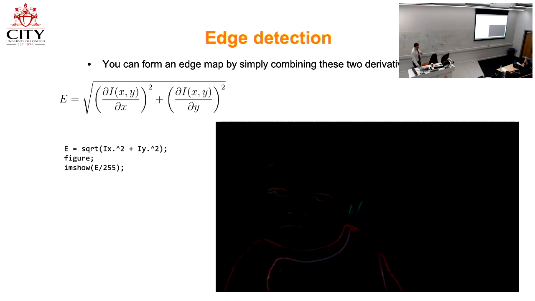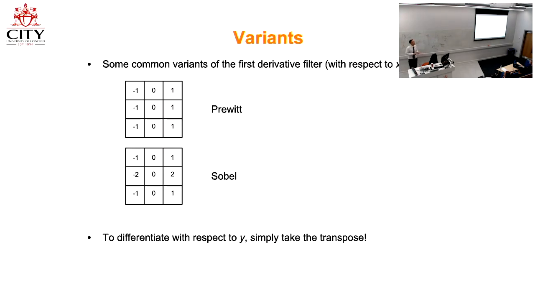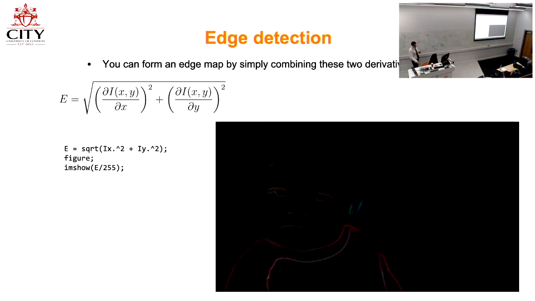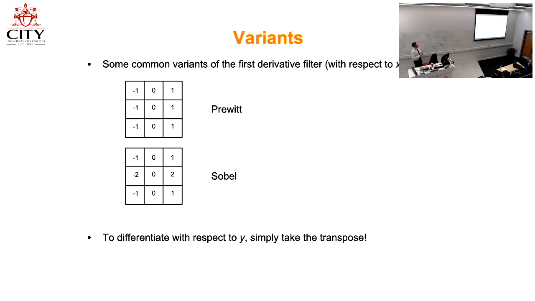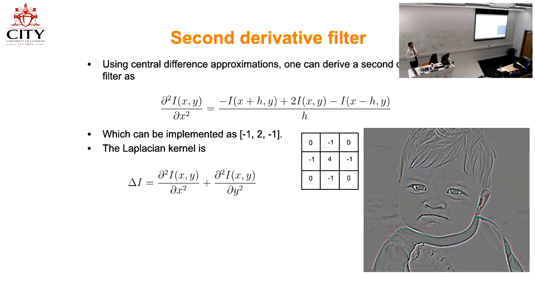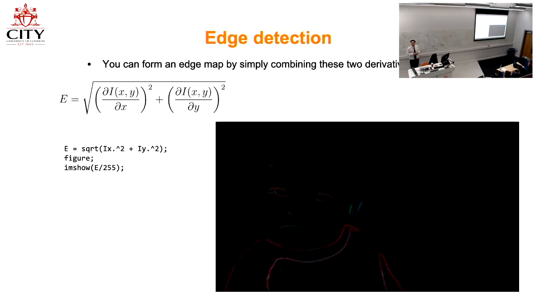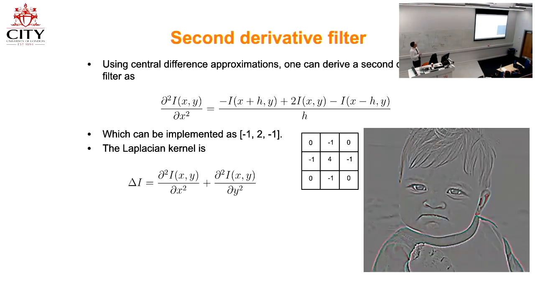Scientists have come up with kernels that you can use. They do a similar job. Prewitt and Sobel, these are two of the more famous edge detection models. You can run these kernels, or you can transpose them if you want the other dimension as well. And you can run these through images and detect edges, right? There are other filters, second order filters. If you take the derivative of a derivative, we will have filters again that are going to give you edges.